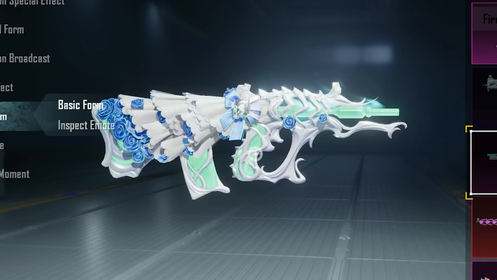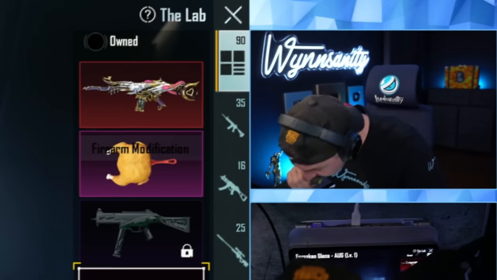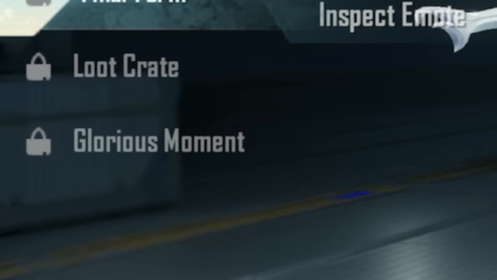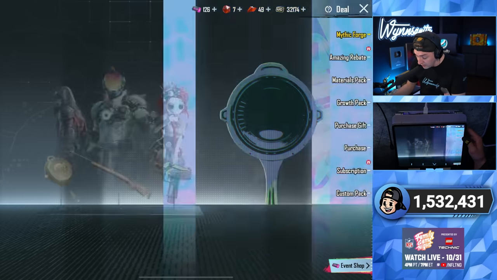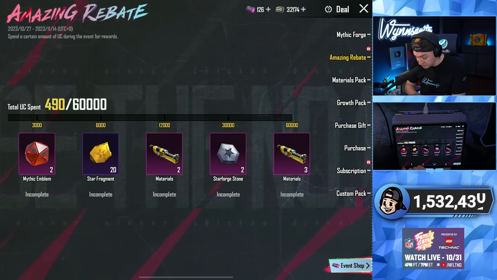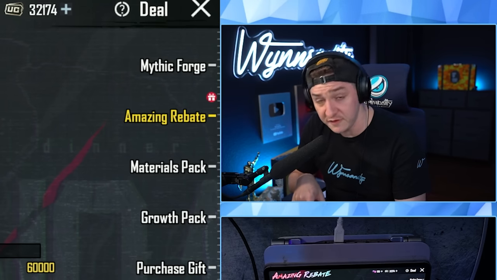Here's that final form, by the way. And oh, for frick's sake, dude. This is a glorious moment. Oh my god, this is gonna be so expensive. Oh, please have mercy on my soul, PUBG Mobile. Luckily though, we have this amazing rebate. So if we spend a bunch of UC, we are gonna unlock some materials, but please don't make me have to spend 60,000 UC, bro.